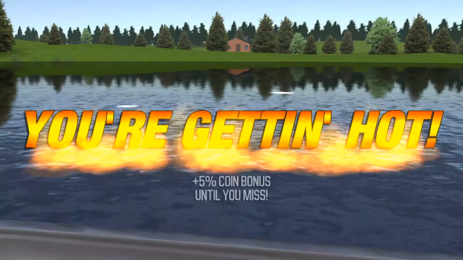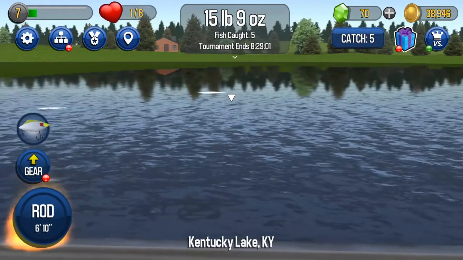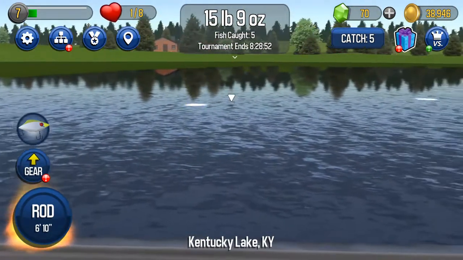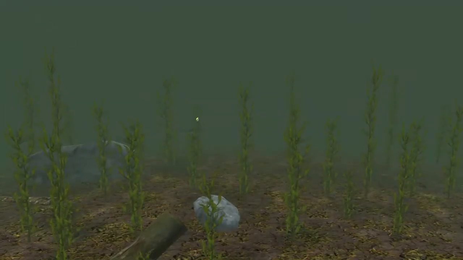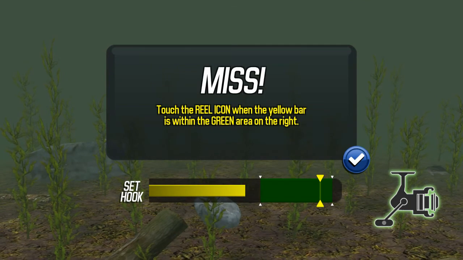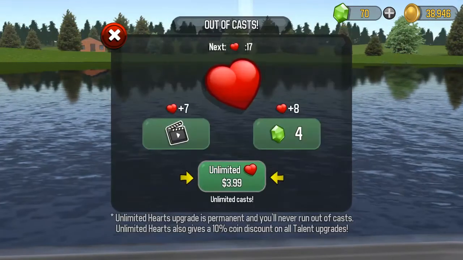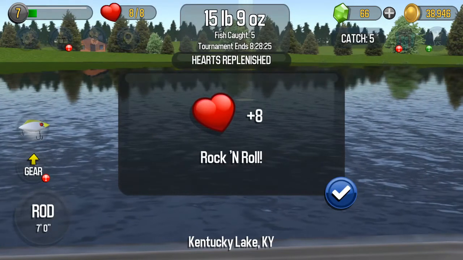3 pounds, 1. You're getting hot. 5% bonus till you miss. All right. I lost that and didn't get it lined up in time, did I? Here, fishy. There's one. All right. Oh, I hit it before it got in the green, so I lost him. Oh, operator error there. Oh, run out of hearts. You can buy them or you can use your emeralds.